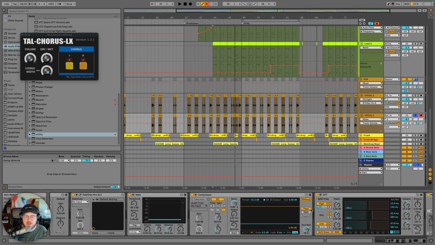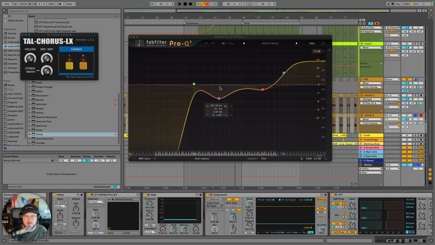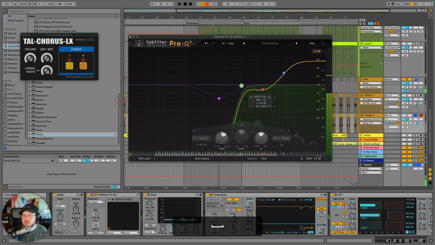This second vocal here, I might actually high pass even more. Just make it like a bright layer.